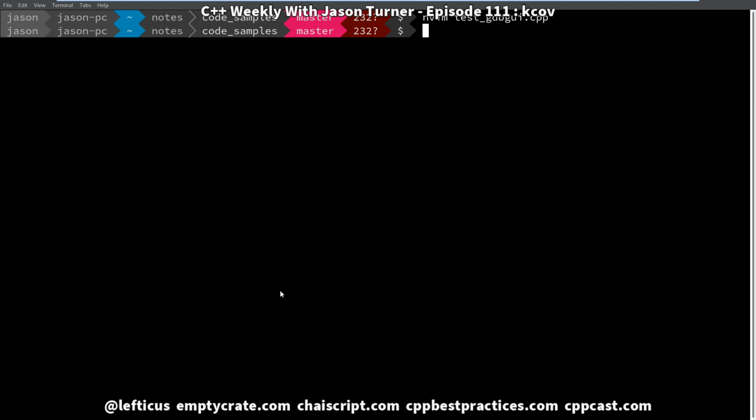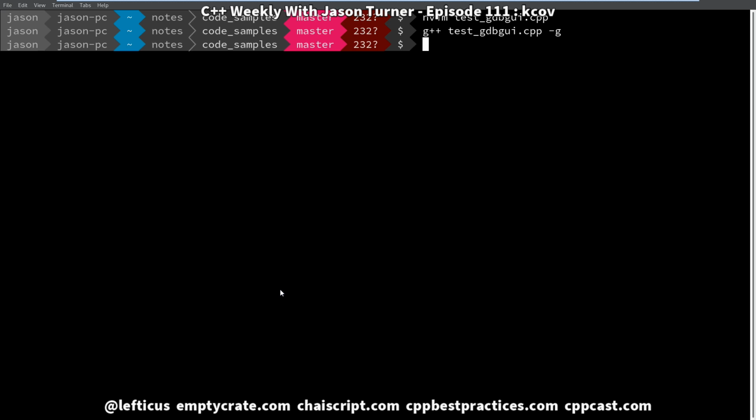So we already have our project built with -g. So for a reminder, that would be like this, -g. And we have this built with our debugging symbols enabled. There is this project called kcov, and you can just run your project through it remarkably easily. You have to give it an executable name and an output directory name. So let's just do that.